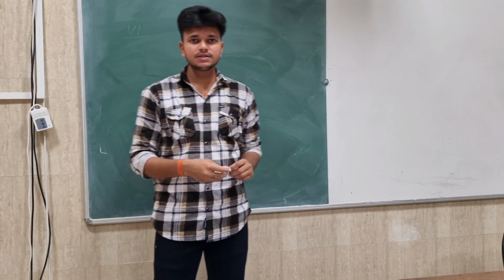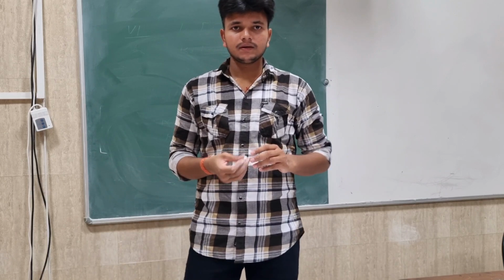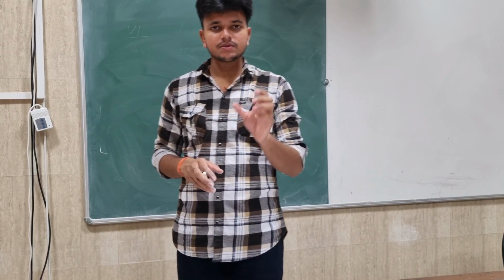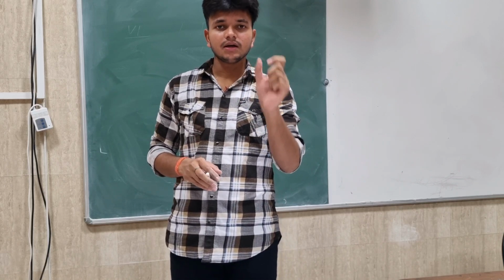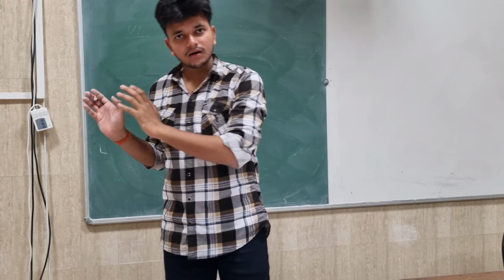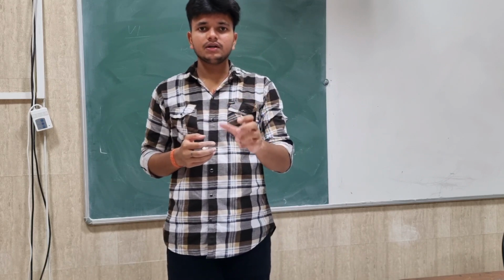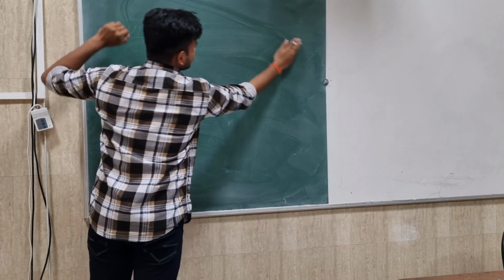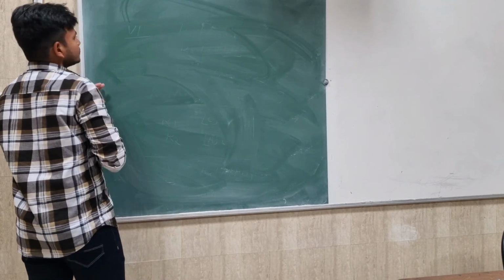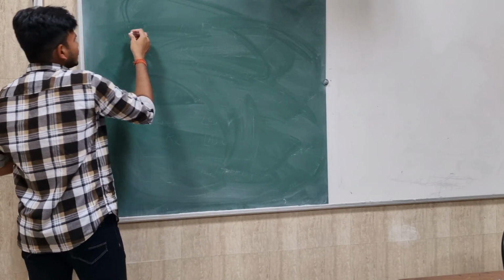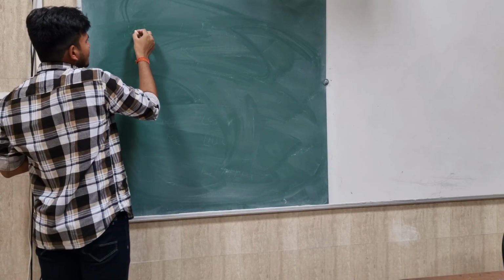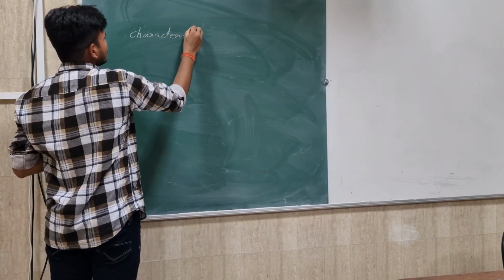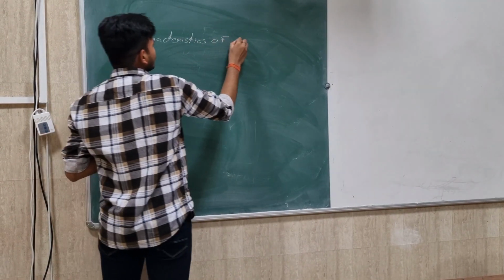Let's quickly revise equilibrium. ठीक है. So we can see here equilibrium, we can define in two types. First one is the concentration. Second one is in terms of rate. We can see with the help of graph how to define the equilibrium. ठीक है. Next one is the characteristics क्या होते हैं equilibrium के. Characteristics of equilibrium.